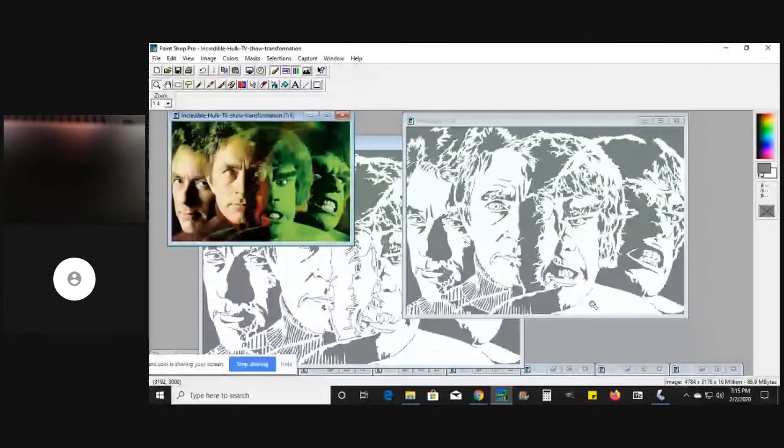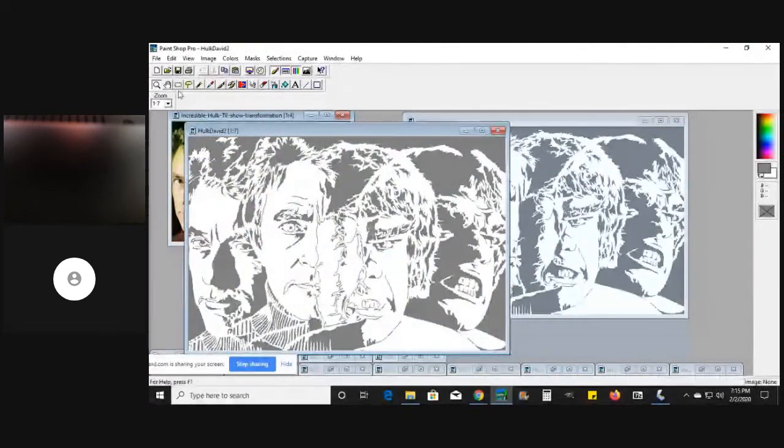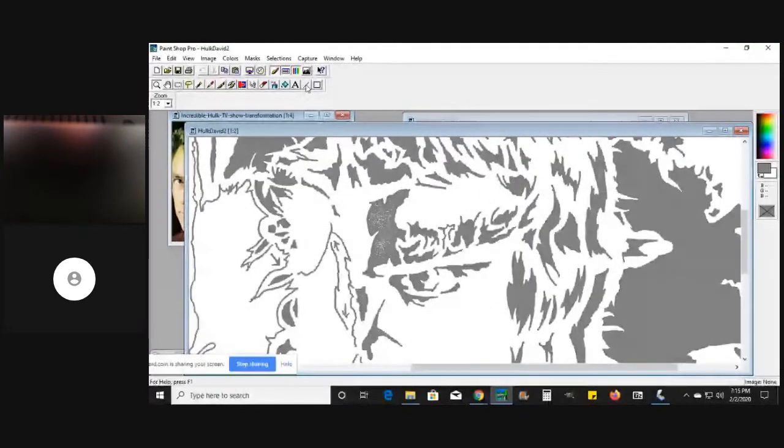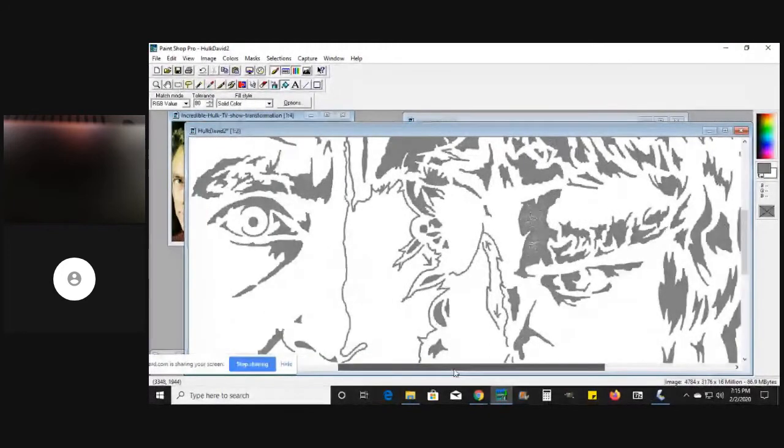But I need to go back to this one and fix some of the stuff that I fixed as I was going. I'm so glad that I decided to do an option without that red in there, because that looks spooky-ish.